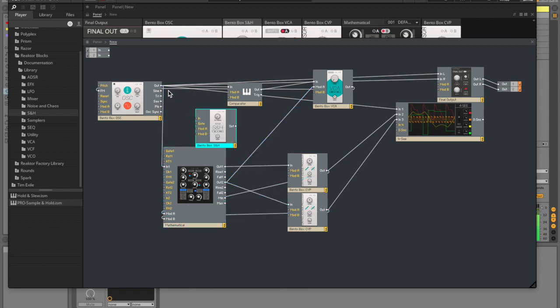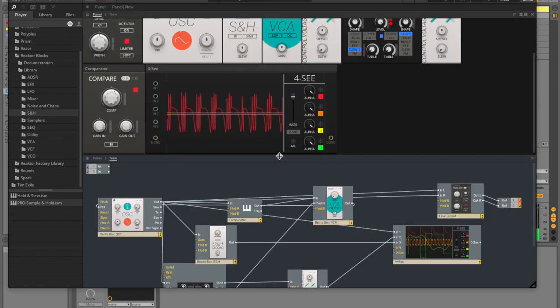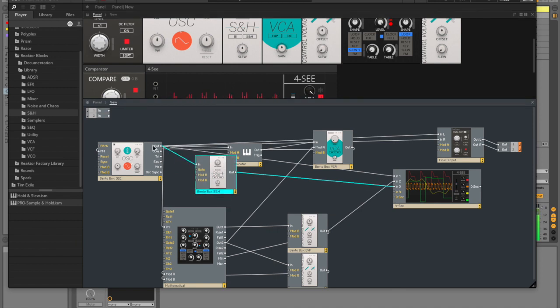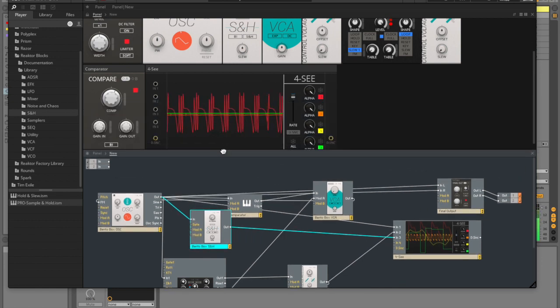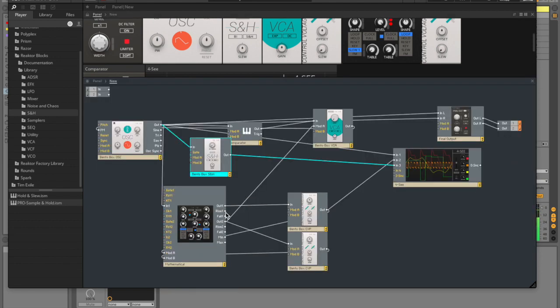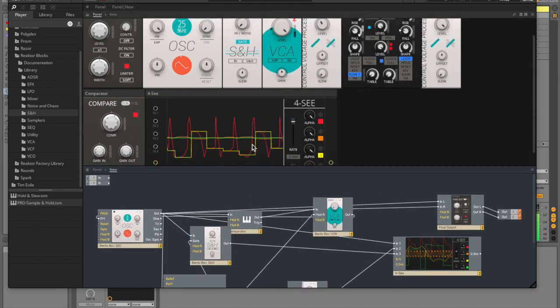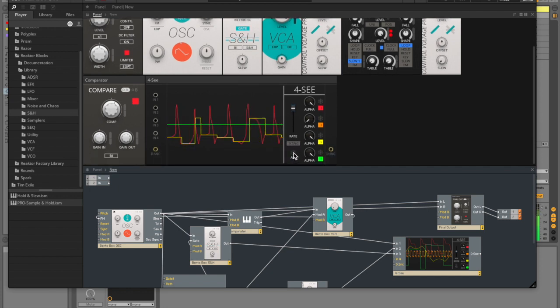And the sample and hold, what it does, I have it here connected on yellow. You have to connect your sound source to the input of the sample and hold, and then you need to connect something to the gate. So every time it receives a gate, it freezes the voltage at that point. So let's use for now the second channel to gate it to see what happens. You see now on the yellow. So now it's doing this modulation here. See, it freezes it here, then it freezes there, and then there, and then there.